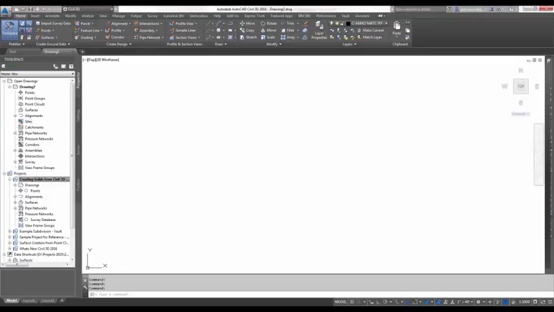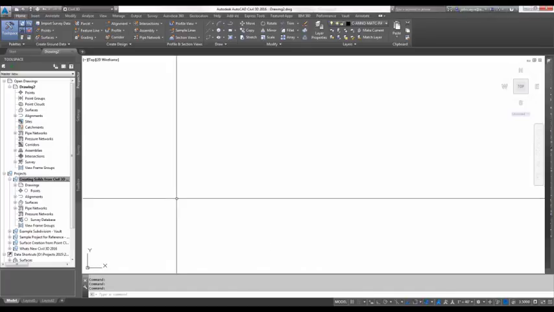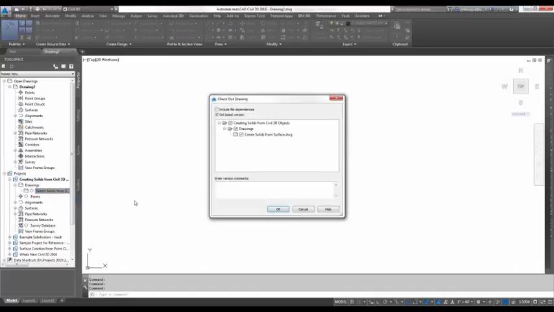We can create solids from surfaces, for example, and utilize the created solid data in other Autodesk products for visual analysis. So let's walk through how to build a solid. I'm going to check out a drawing here to create a solid from a surface that I've got inside of this drawing. So I will check out my solids drawing.